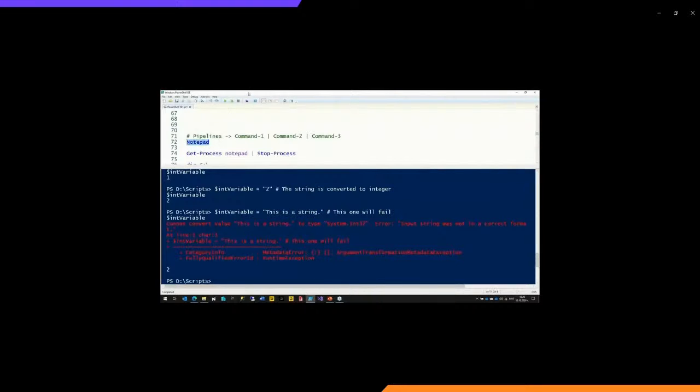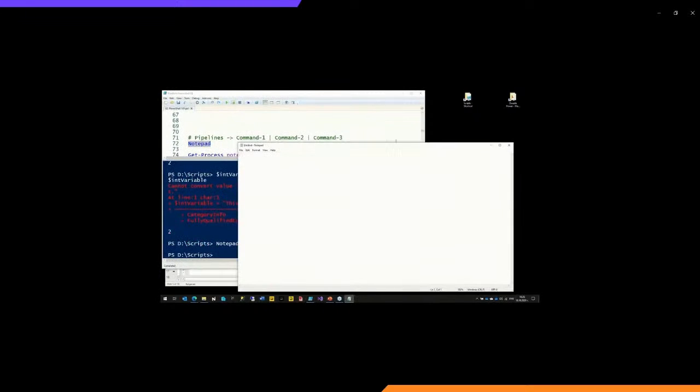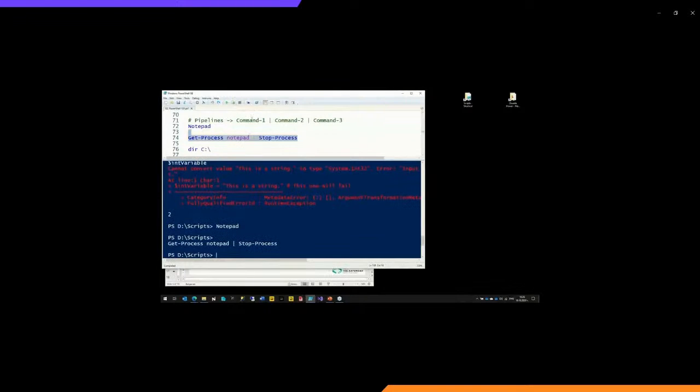So for example, I will execute this command, which will start Notepad. Here it is. And as a demonstration, I will execute the command Get-Process notepad, which will search the running processes on my computer, find the process called Notepad, and pass it to the command Stop-Process, which obviously will find the Notepad process and terminate it.